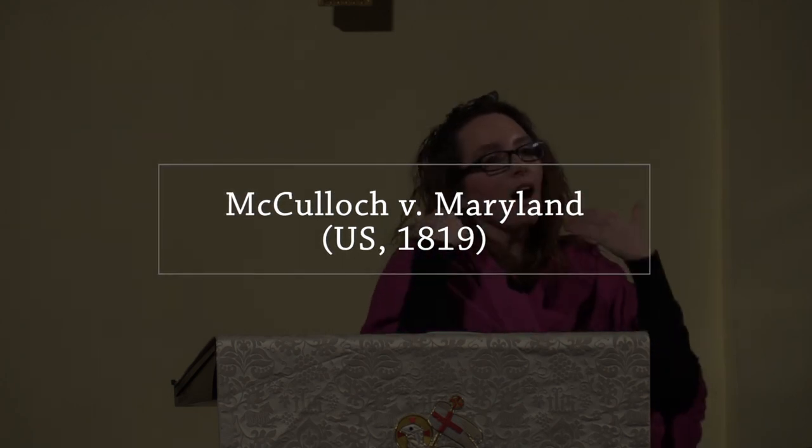So I want to walk you through a case. And this case is one of my favorite cases to teach. I'm sure you'll recognize it. It's the case of McCulloch versus Maryland. And what I'll do is I'll first talk about the facts of the case, and then we'll talk about the law and where Hamilton's legal theory comes into play. So this will exemplify how lawyers are using Hamiltonian concurrence. Okay, so McCulloch versus Maryland, here are the facts. It's all about the Second Bank of the United States. Now, I know you will remember that Alexander Hamilton, back in the early 1790s, when he's imagining his economic plan to restore our public credit worthiness, part of the plan is to set up a central bank.